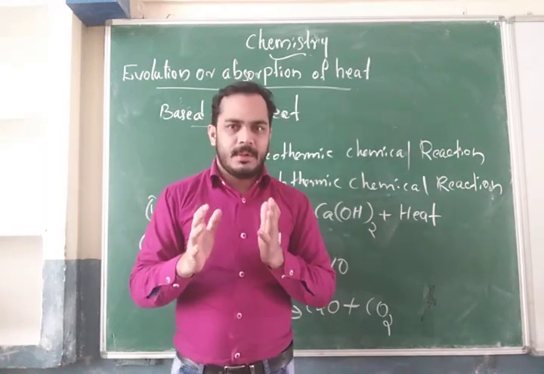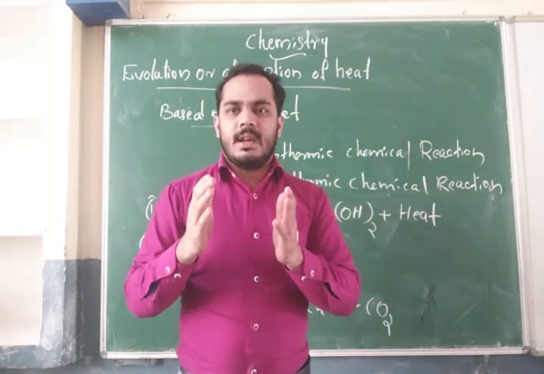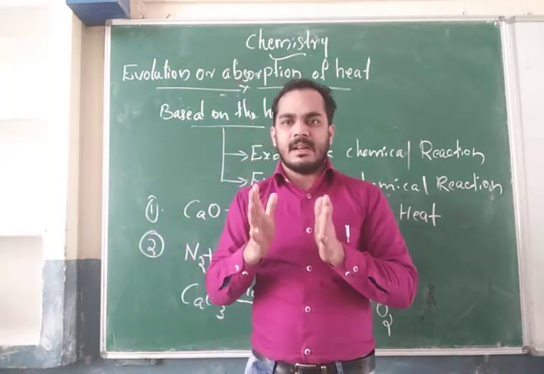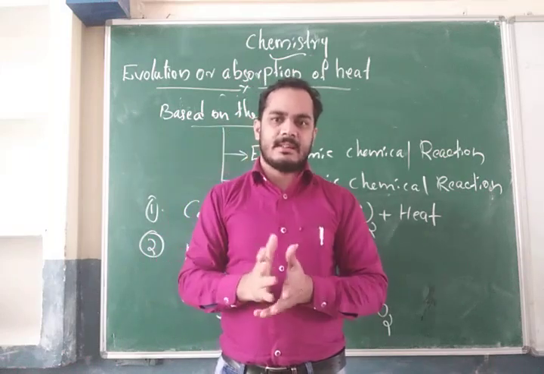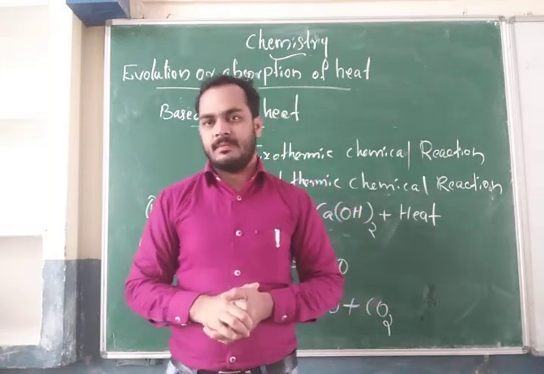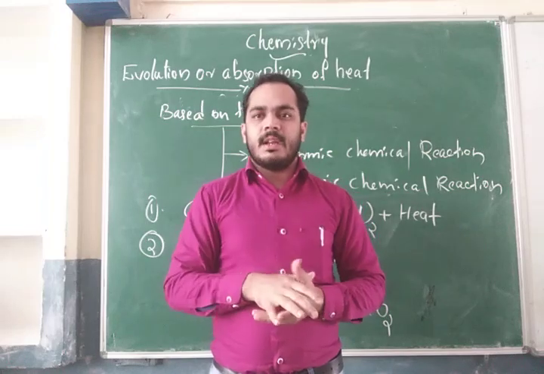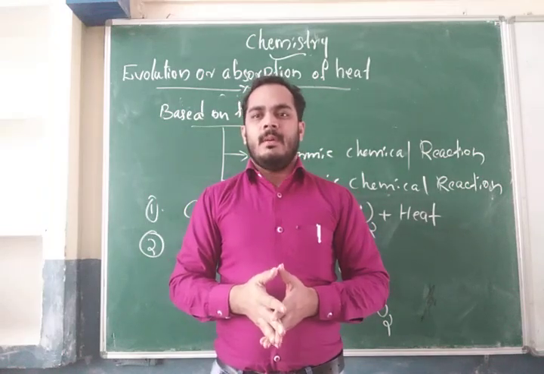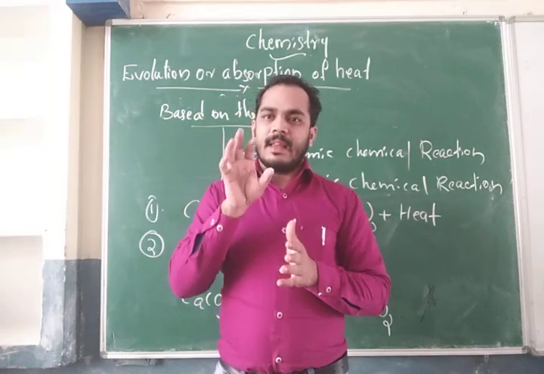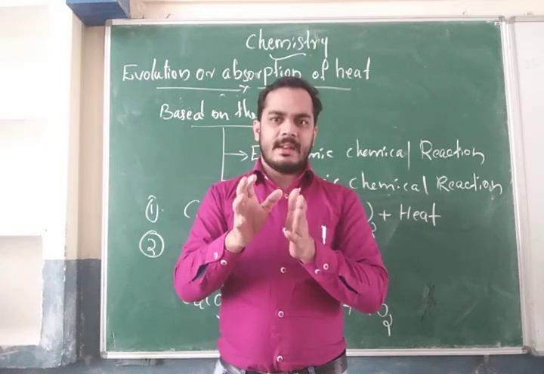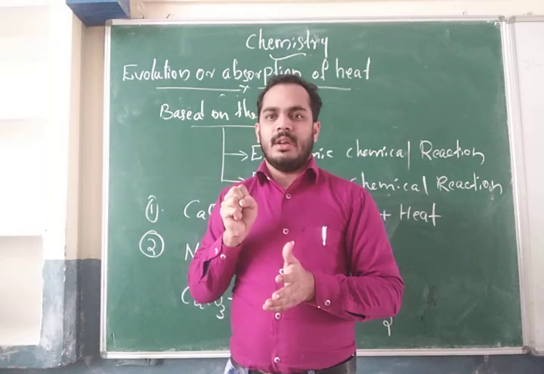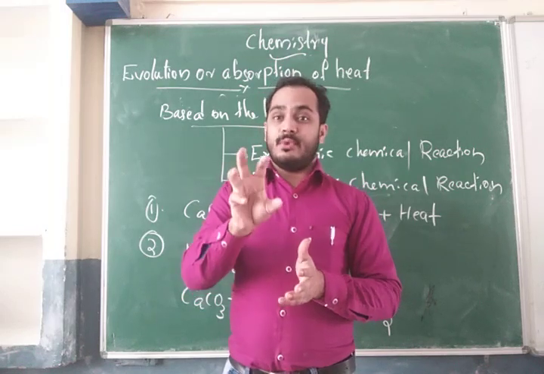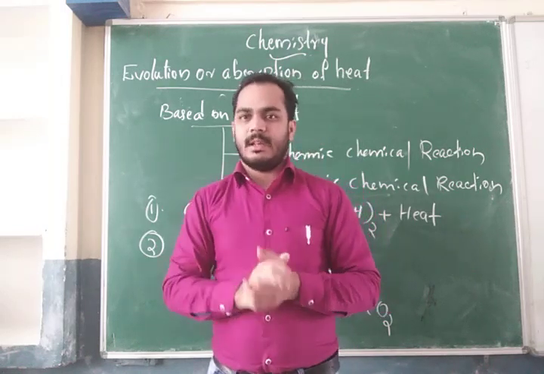What is meant by exothermic? Exothermic means heat energy is evolved. So in this chemical reaction, the heat energy is produced. This type of reaction is called exothermic reaction. And next one, endothermic reaction, just opposite. While the chemical reaction happens, the reactants need more energy, they are absorbing the energy. Absorption of energy is called endothermic reaction.